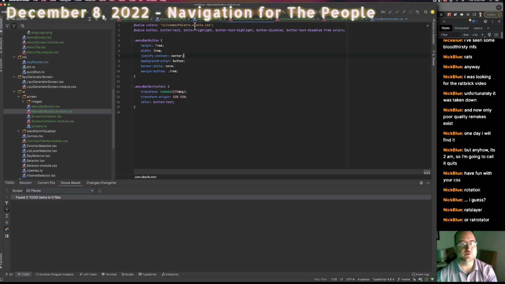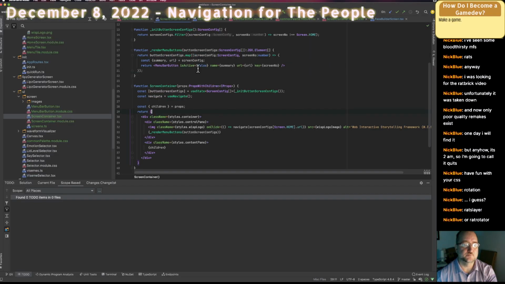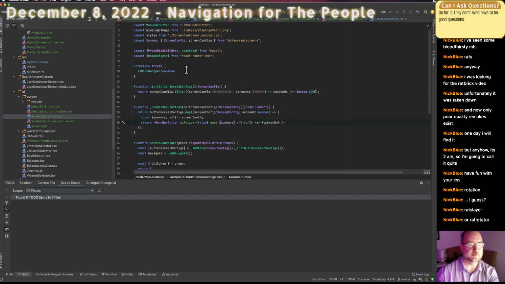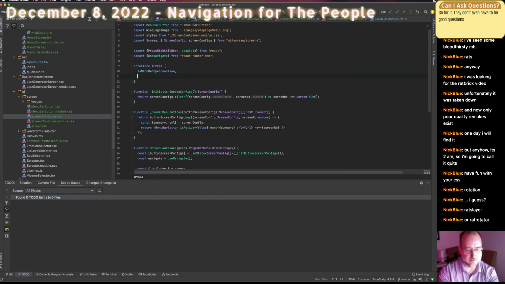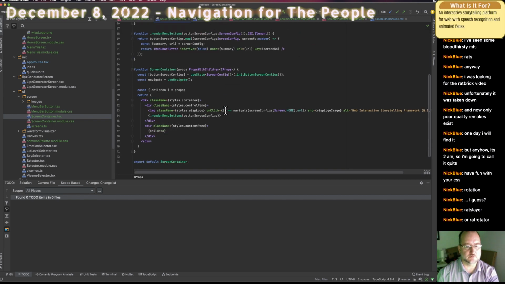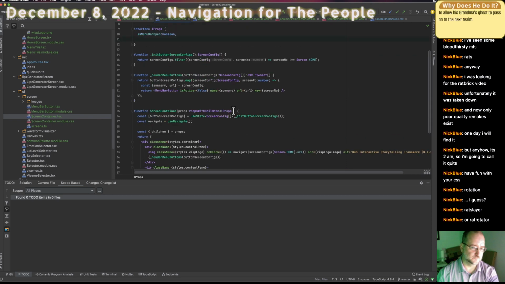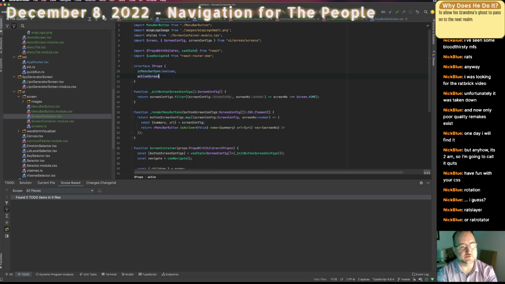Okay, go back to the screen container. House of children, and then is menu bar open? Screen. Let's see. Active screen. No. Active screen.